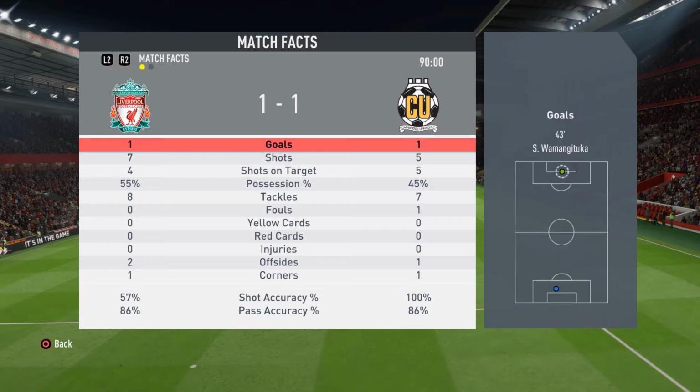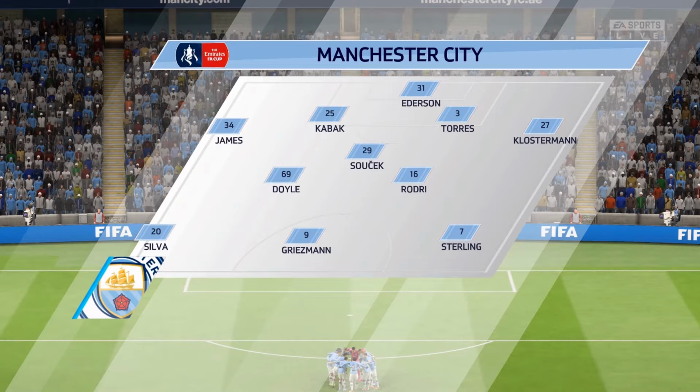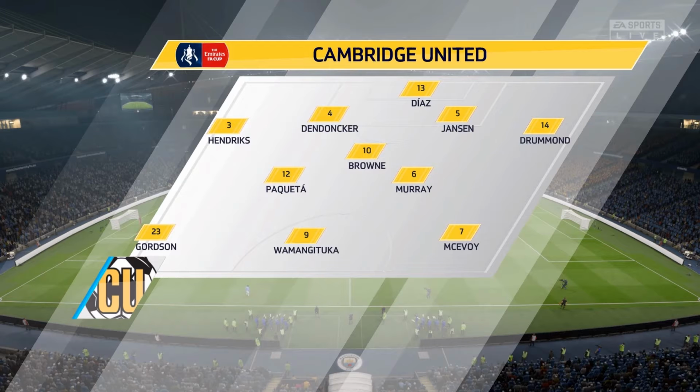At full time, it would be a 1-1 draw in the first leg of the semifinals, as we will have to make sure that we win the second leg, but first we have our FA Cup game against Manchester City. For our FA Cup game against Manchester City, we travel to the Etihad Stadium. Manchester City will be lining up in a 4-3-3 holding.